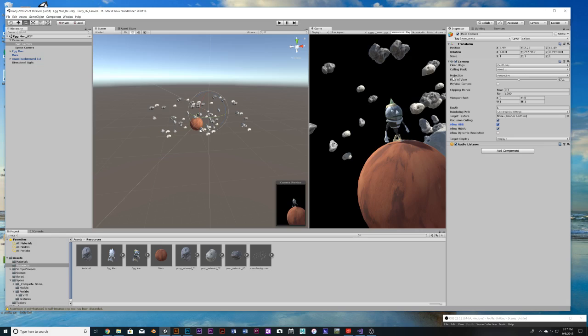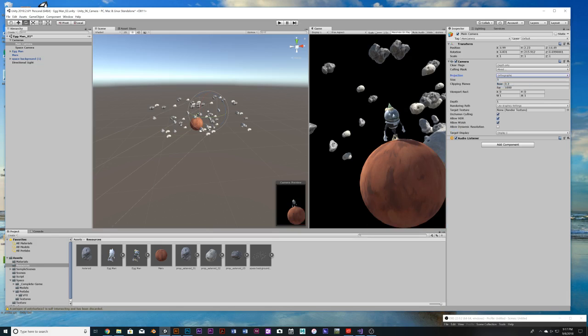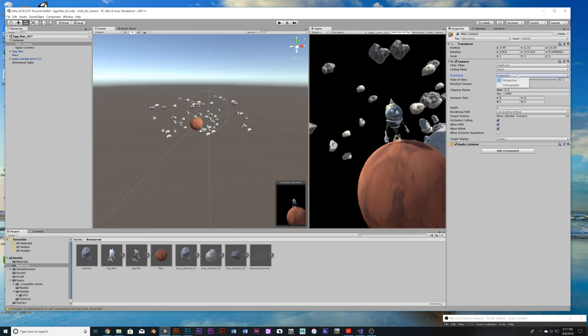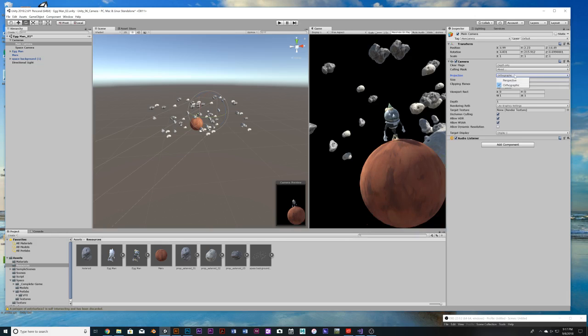Let's talk about the projection. If you use perspective, the scene will look 3D. If you use orthographic, it will look 2D. So this is more of a 3D game, and this is more of a 2D game.